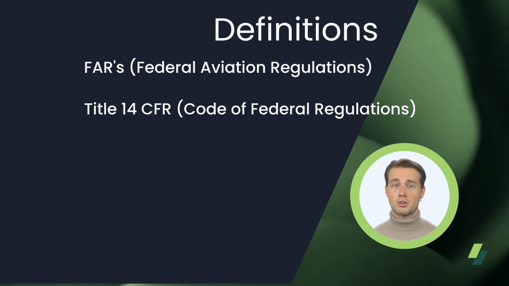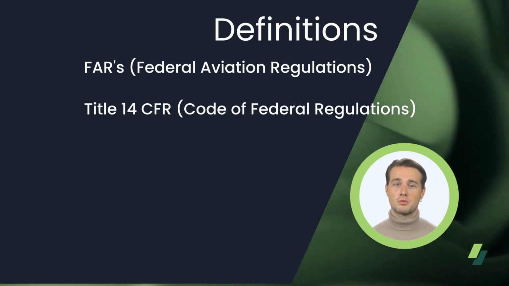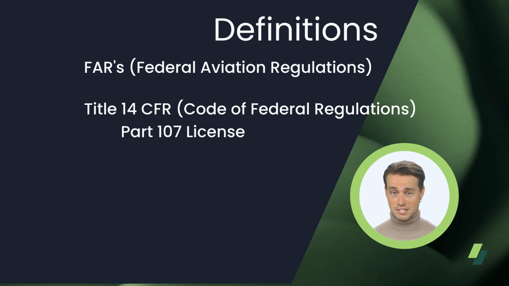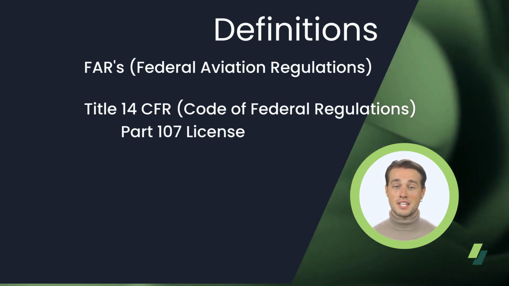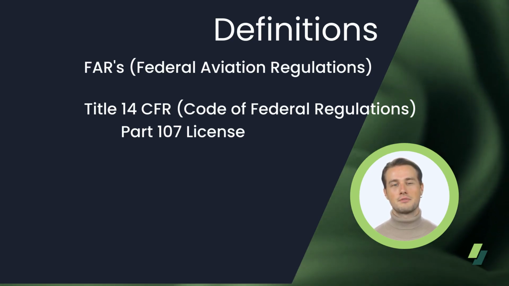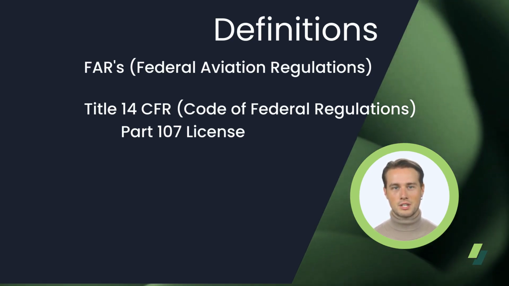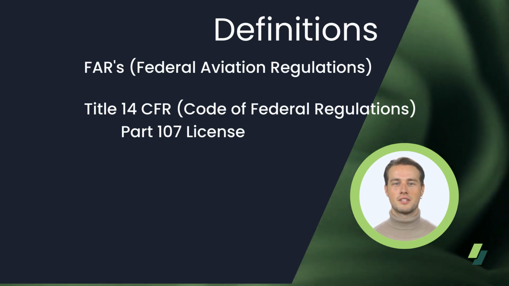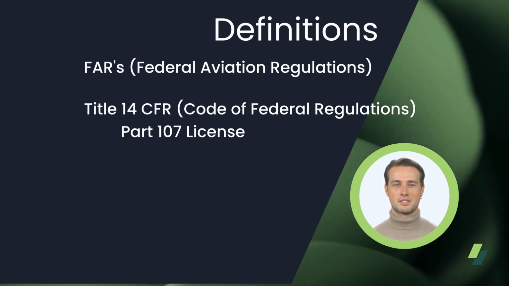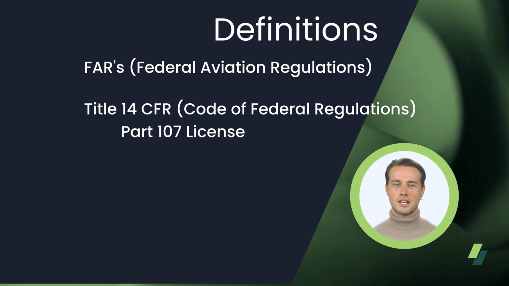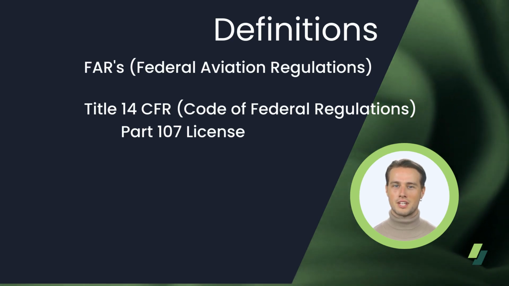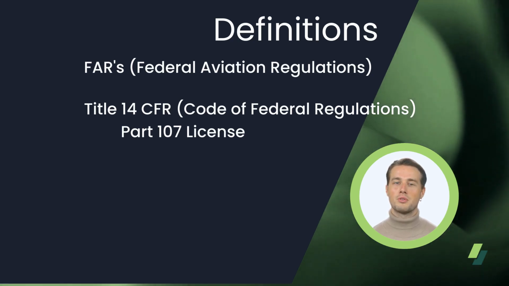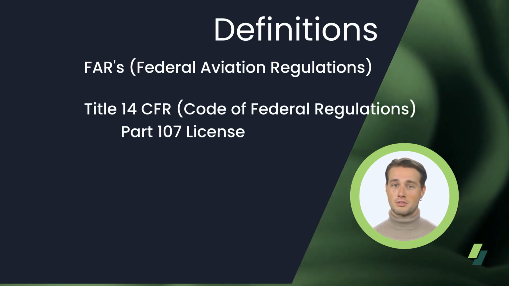So let's get started. In order to fly a drone under the FAA's Small UAS Rule 14 CFR Part 107, you must obtain a remote pilot certificate from the FAA. This certificate demonstrates that you understand the regulations, operating requirements, and procedures for safely flying drones. Eligibility includes being at least 16 years old, able to read, speak, write, and understand English, being in a physical and mental condition to safely fly a drone, and passing the initial aeronautical knowledge exam known as the Unmanned Aircraft General. Additionally, 107 pilots must complete an online recurrent training every 24 calendar months to maintain aeronautical knowledge recency.